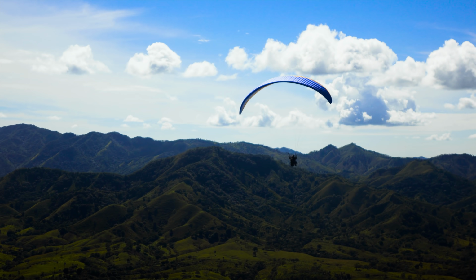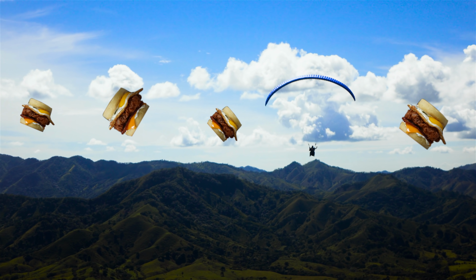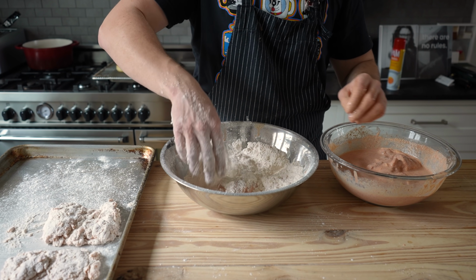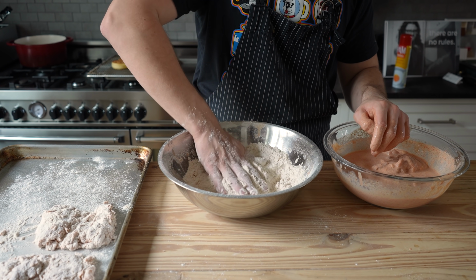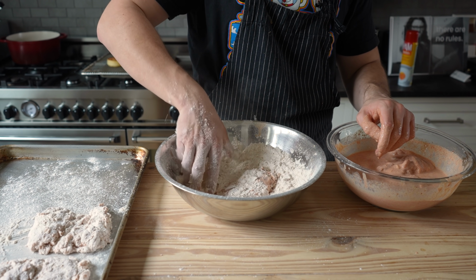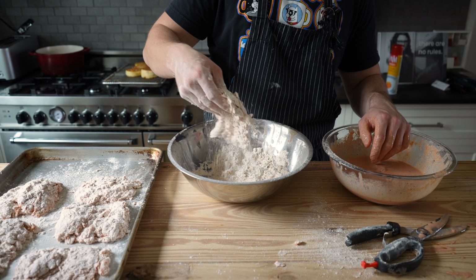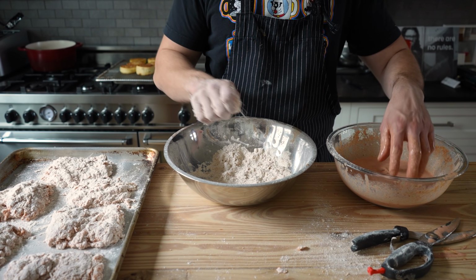High into the sky of mountainous, flaky buttermilk fried chickeny terrain. Anyway, real simple. Toss a couple pieces of chicky in your flour and coat thoroughly, pressing the flour aggressively into the chicken to ensure that it's completely coated with your dredge with no dang bald spots. Anyway, shake off the excess and place it on a sheet tray until all of your chicken is breaded.